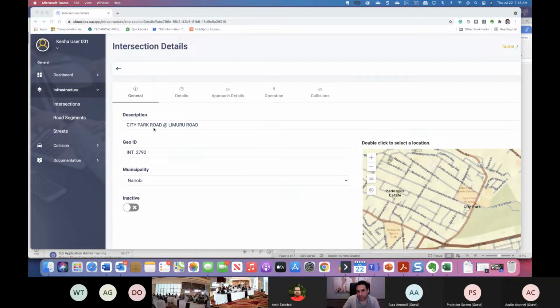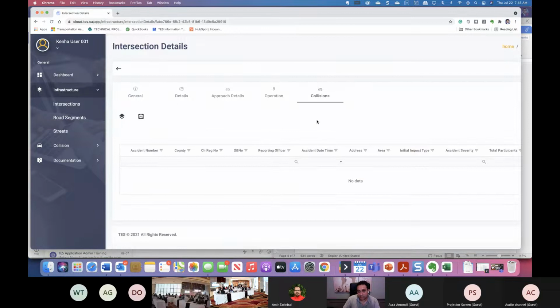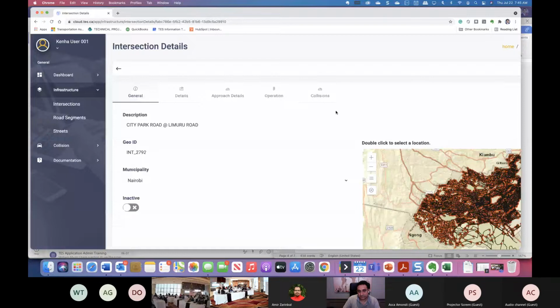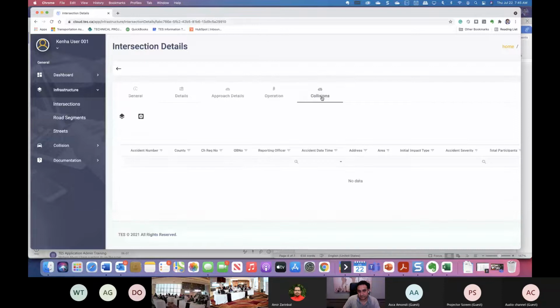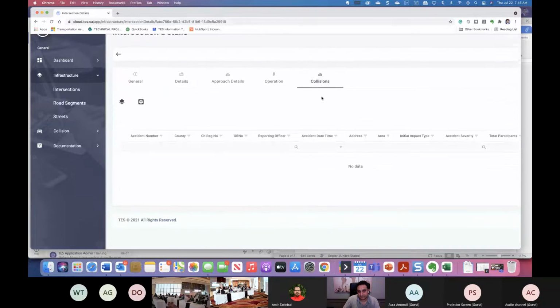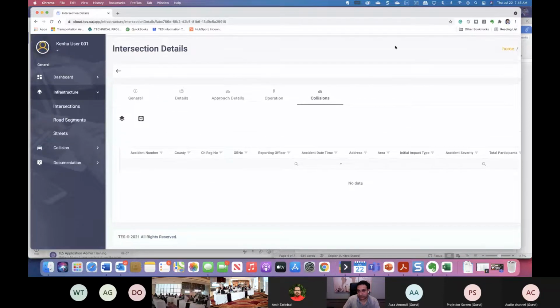This is the intersection, City Park Road at Limoro Road. You go to collisions, and we see that there's no collision.